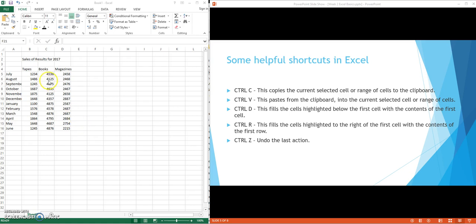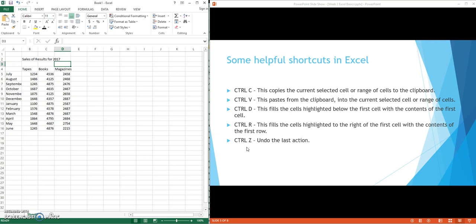So what you can see over here is I've just got some raw data. This is sales results for 2017. It could be anything. I've just literally plugged numbers in. You can see here in the formula field that I have literally just typed the numbers in. So there's nothing special about anything in here. Okay, so you can see here we've got a range of shortcuts. There's about 3 pages of shortcuts, and I'm just going to go through each of them, explain what they are, and then how you can use it.